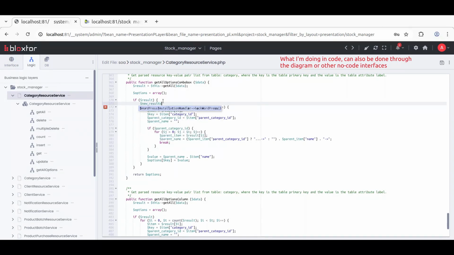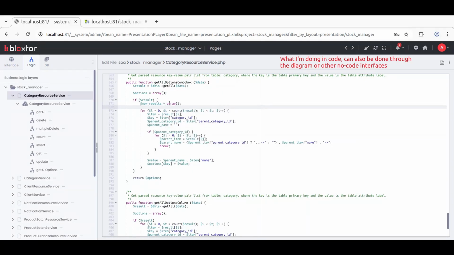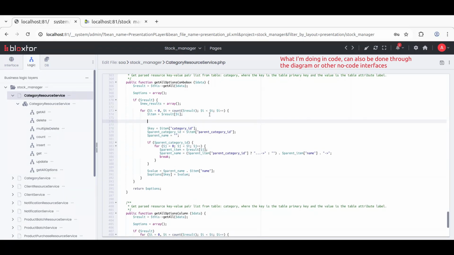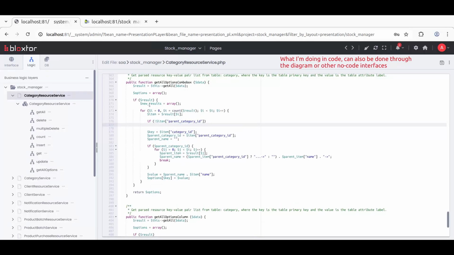So let's put here new results, and now if the parent ID is empty, if it doesn't exist, then we want to add new results first here.